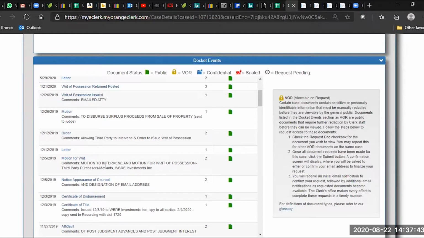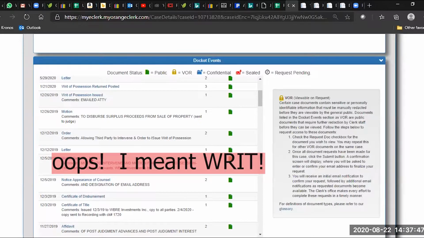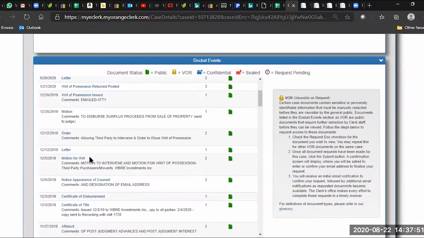They're responsible. Even if anybody's injured there, it's in their name, or in their LLC's name, however they decided to title it. And look here, motion for writ, W-R-I-T. What is that? That is when somebody is in the property, and now you have to go and ask the judge to give you that property, to give you possession of that property.